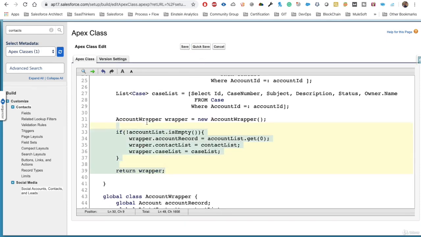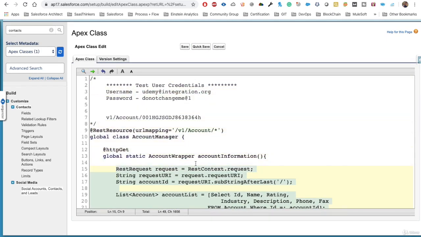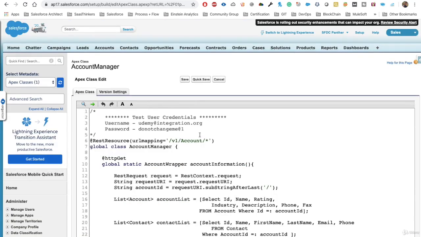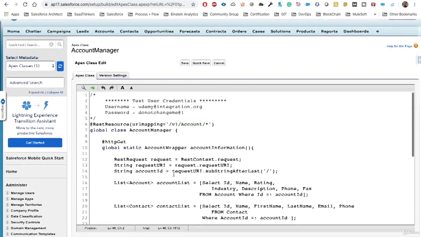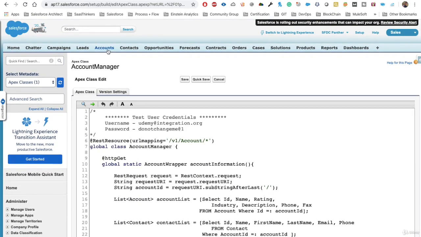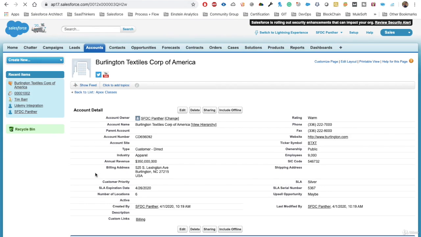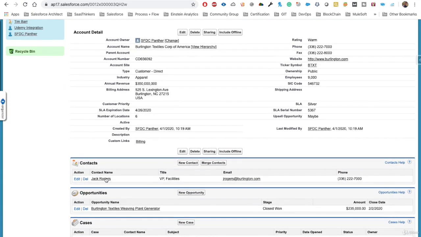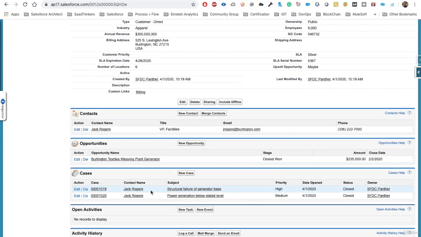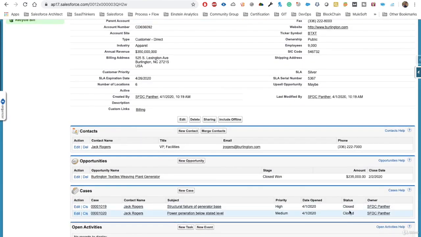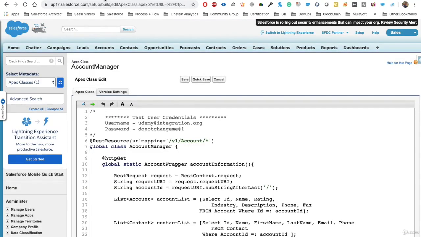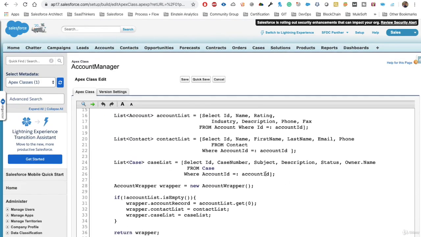So this is how quickly you can create your REST class. Now as we developed our REST services, it's time to test these REST services. Before we test, let's quickly find an account which has contacts and related cases as well. We have got this account. Let's open it and see if we have some contact and cases as well. So we have got one contact and two cases related to that account. We have not put a filter for sending only open cases, because we don't have any open case here. That's why we are sending all the cases related to an account without a filter.